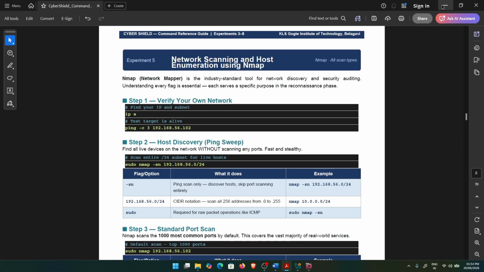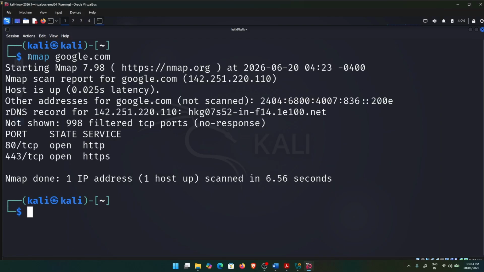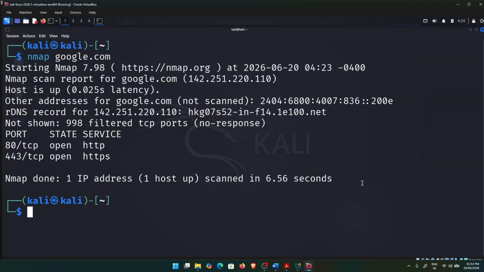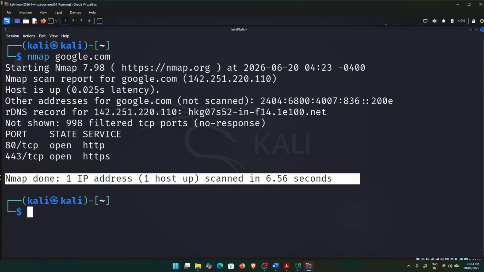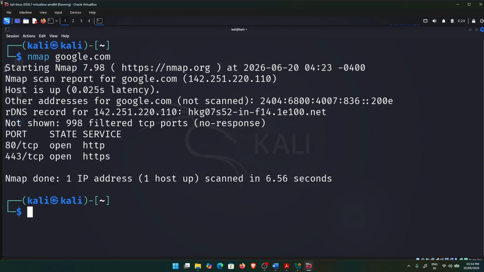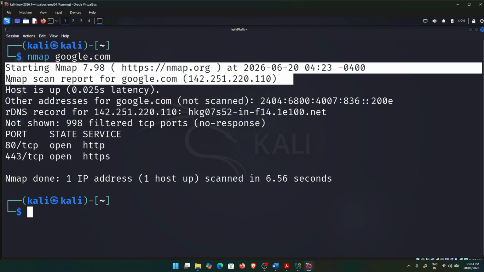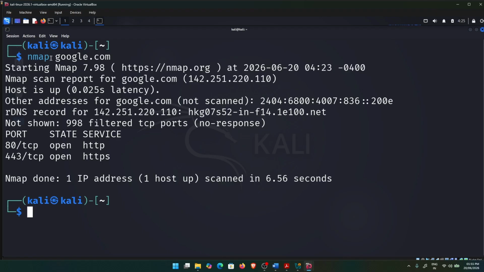By default, Nmap with a domain name or IP address will produce a report like this. It shows how much time the scan took, when it started, and whether the host is up. Host is nothing but this domain.